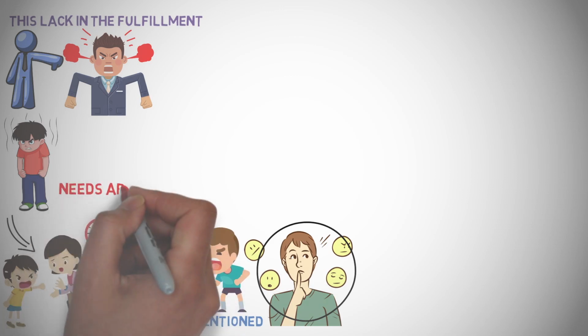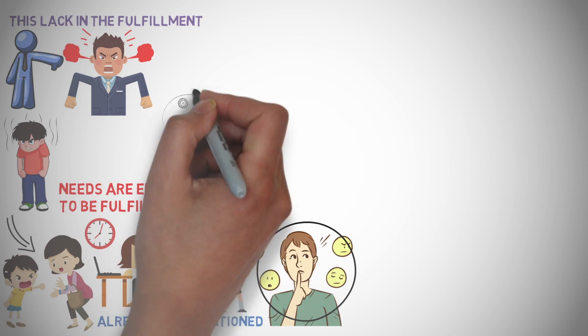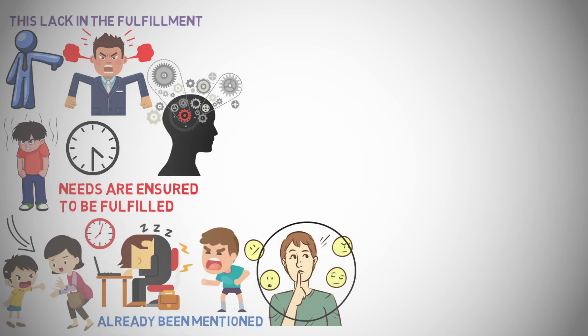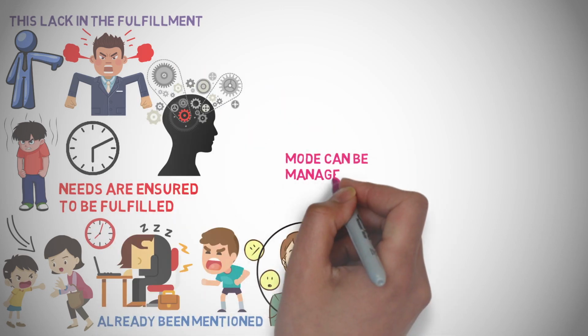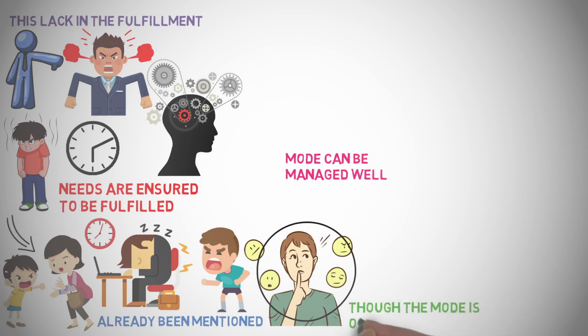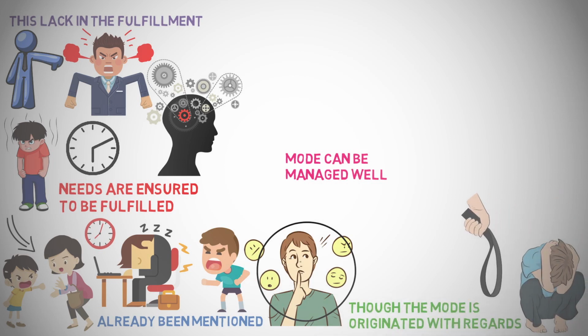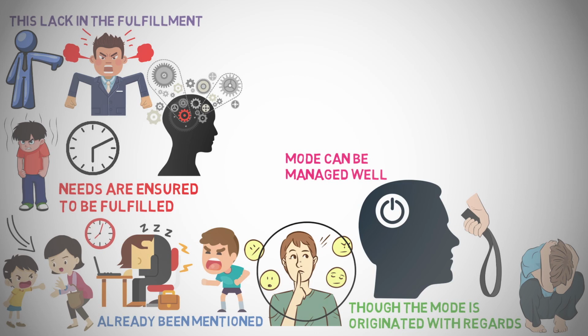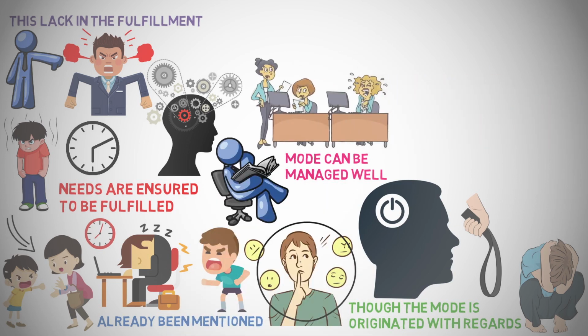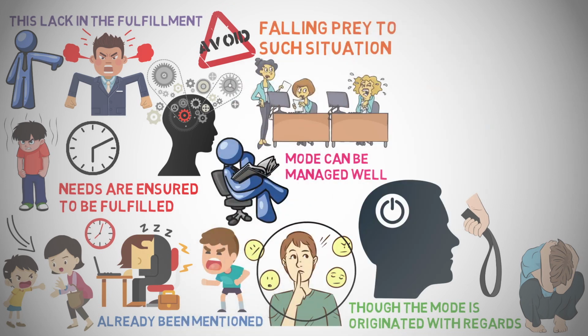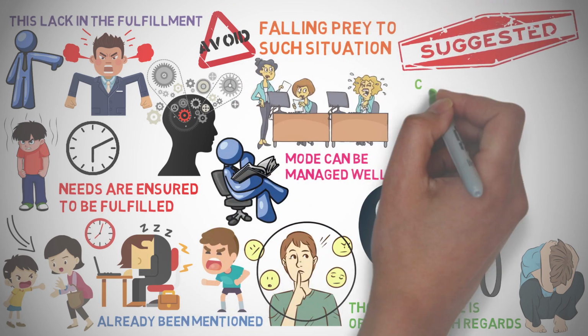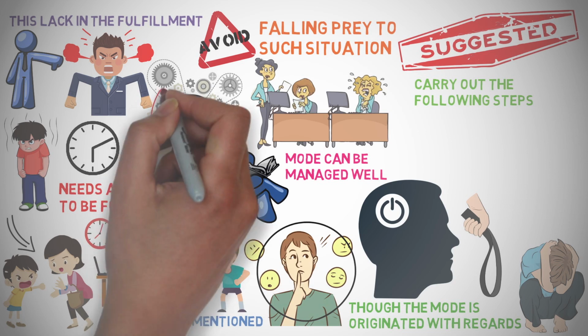Therefore, if the same needs are ensured to be fulfilled with conscious effort for a certain time duration, the mode can be managed well. Though the mode originates from mistreatment, it can trigger any time when you encounter a similar experience. In order to cope with or rather avoid falling prey to such a situation, you are suggested to carry out the following steps with conscious effort.